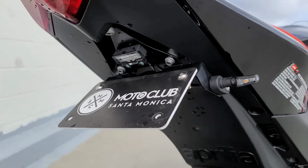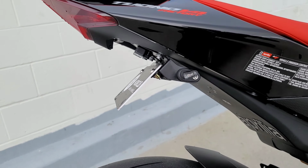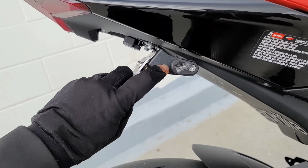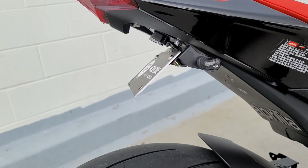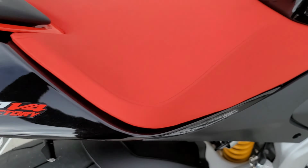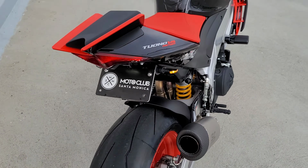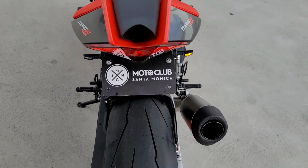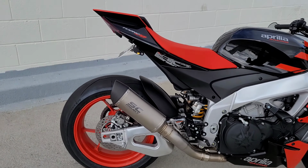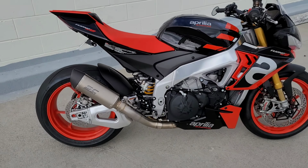Really simple design, very solid. Nicely tucked. I like the position. It uses the OEM license plate light. The only thing I don't totally love about it is that these turn signal mounts are part of it, and they're a bit big in my opinion, and they're not optional. Other than that, really clean. And then of course the Rizoma Leggera single function turn signals. Probably still my favorite turn signal, with the light unit being a close second.